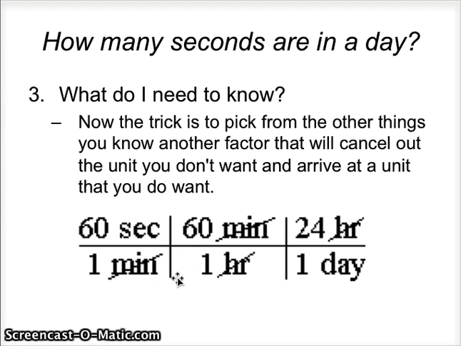Just like what we talked about when we talk about the equal sign, it having to be equal on both sides of the equation. 60 seconds, 1 minute, they're equivalent. They have the same value. So you want to have another conversion factor that also has the same value. In this case, 60 minutes per hour. Okay? So then what you are able to do, just like in math, is cross cancel out. In this case, not the number, but the units. Treat the units as an individual, kind of like an entity.